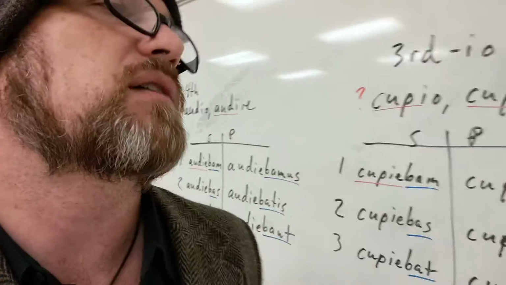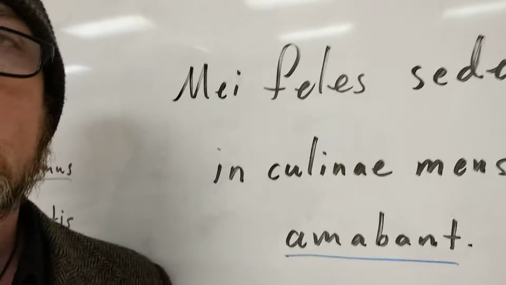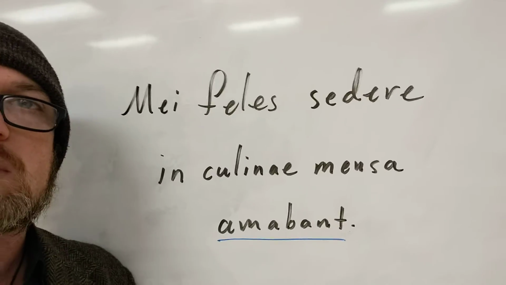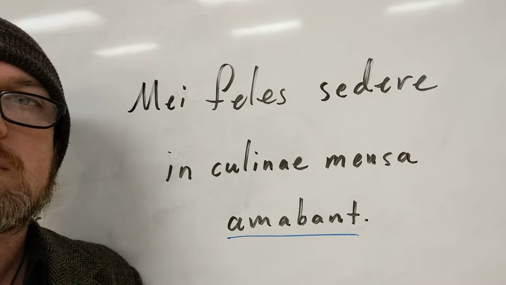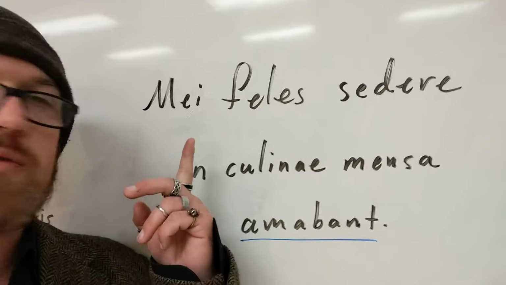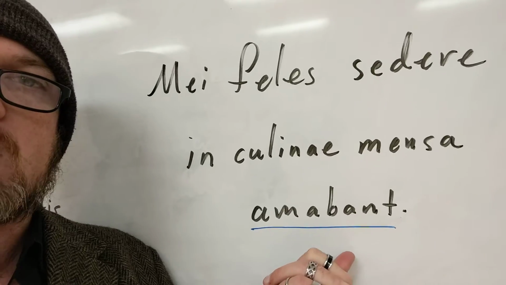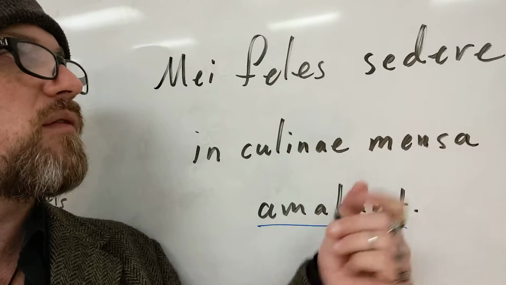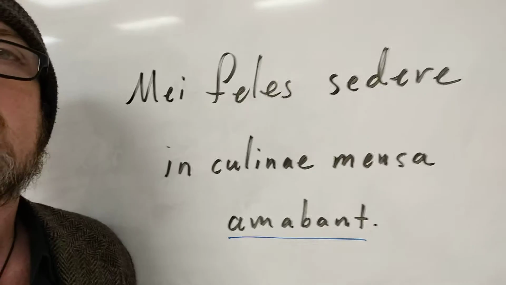So before I leave off, I thought I might show you a couple example sentences that have imperfect verbs in them. That way you can actually see them at play and see how they're being used. So when you look at this one, it says, my cats were loving to sit on the kitchen table, right? Our nominative subject up there is mei feles, my cats. We've seen that before. Our verb, I put it down here at the end, were loving, all right? And then what they were loving is to sit on the kitchen table, right?